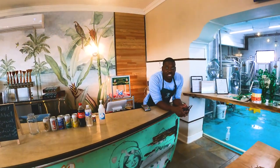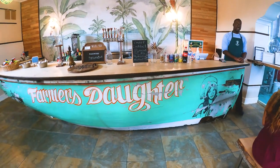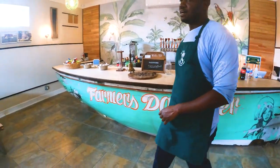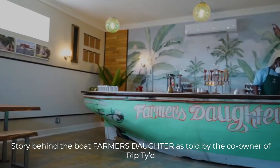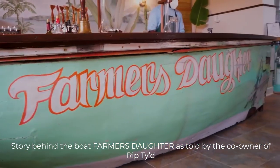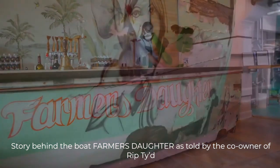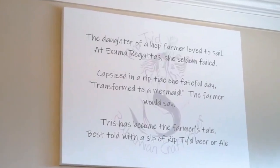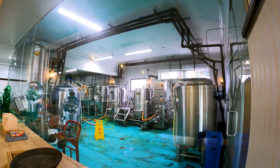So what is your name? Tony. And this is not the Farmer's Daughter water — no, this is a real boat. We have something called Roladas in Exuma, so every year during Easter different classes of boats race. When I found Farmer's Daughter on Potter's Cay dock it was in ruins. I found a crane willing to pick it up, lift it up and over the fence, bring it to the brewery and see if we could salvage it and make a bar out of it. I was so happy with how it turned out — it's been a conversation piece. The locals and the few tourists we've had, everyone is enjoying it tremendously. And this is the reason why we stopped — they make their own beer!